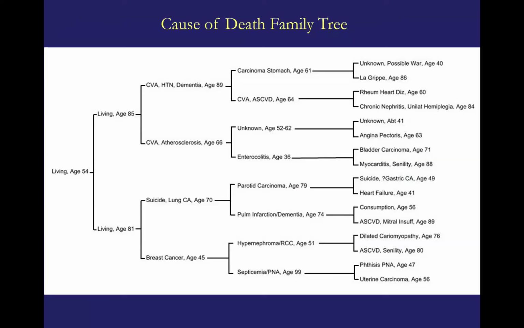I don't know how many of you have done this, but this is a cause of death family tree. And this is a cause of death family tree for myself. I'm a bit older, I'm 55 now. But you can see my parents are both still living. My grandparents died of more chronic ailments like dementia and atherosclerosis. But as you go back further up the family tree, you start seeing a number of these different infectious diseases that our ancestors were exposed to.